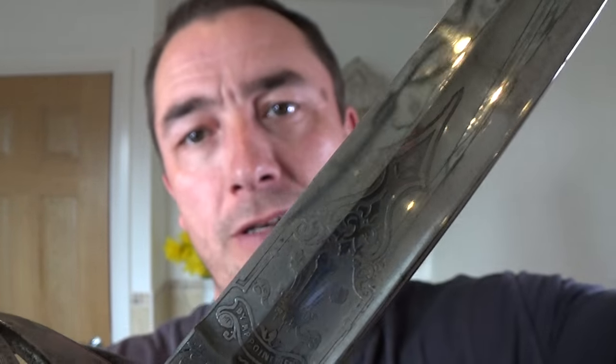It's an Officer's sword. And if I turn — you see that? This here is a family crest. Actually, it was loaned to me to show you good people by my friend Alistair. It was his family — I think it was one of his great, great grandfathers. He'll correct me if I'm wrong. He was an officer in the First World War in the Royal Artillery, and they were handed these swords. Every officer carried a sword, and that's his family crest there.